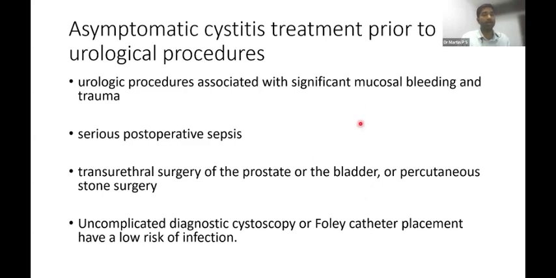But there are uncomplicated diagnostic procedures like cystoscopy, Foley's catheter placement, and DJ stent removal. So these are uncomplicated diagnostic procedures, and they say that these kinds of procedures don't require treatment with empirical antibiotics. But definitely, just before the procedure, many urologists give a single shot of antibiotic at the time of admission and just when the patient is shifted into the OT. That is different. Otherwise, for these simple procedures, there is no need to wait for another culture report. You can directly go ahead.